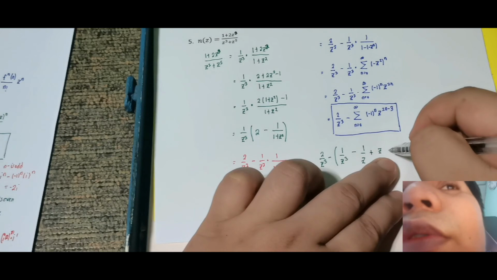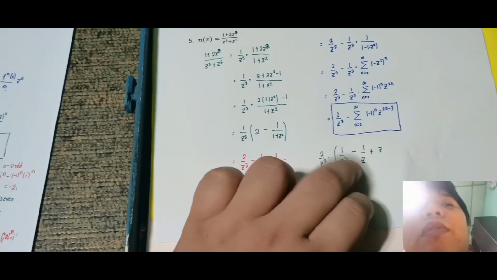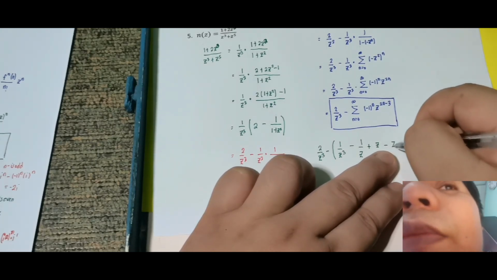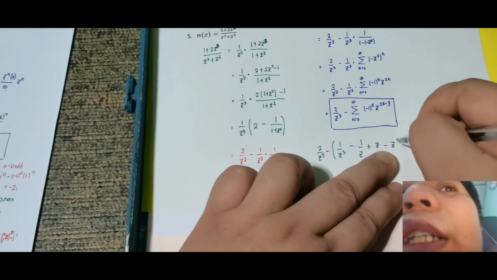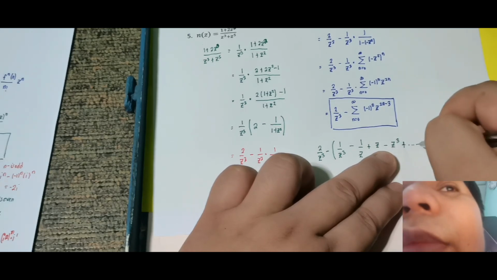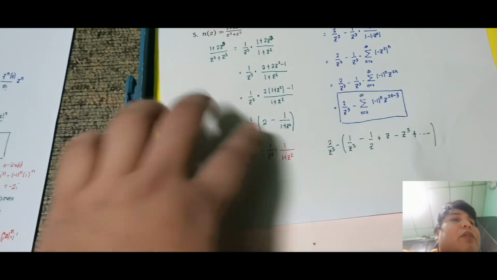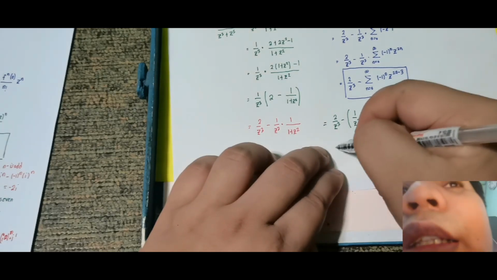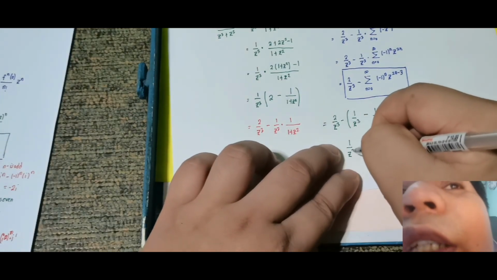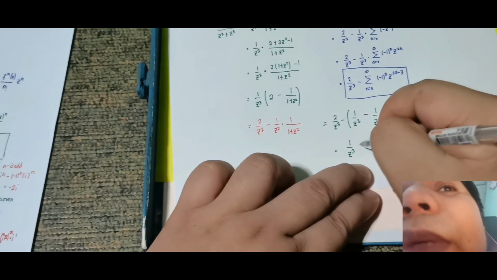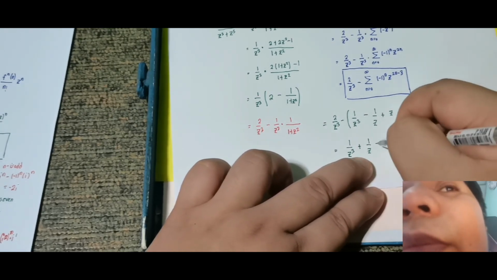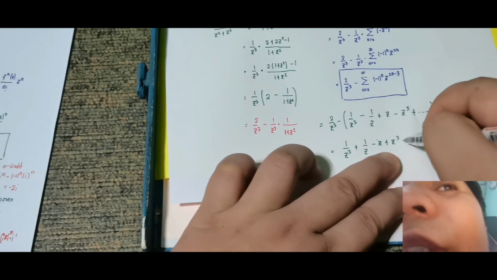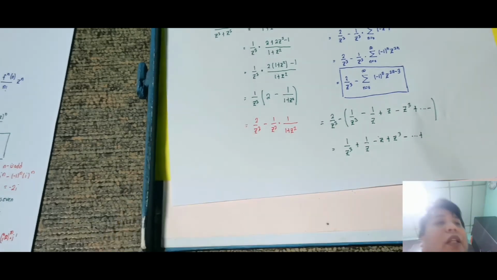Okay, then for n is equal to 3, this is negative pa rin. Then magiging z cube. Kasi 3 times 2 is 6 minus 3, that is z cube. Then plus sunod, that minus. Okay, so kung napansin mo, pag in-evaluate pa natin o pag sinimplify pa natin, may epekto. May direct effect yung 2 minus z cube. So literal, ito ay magiging 1 over z cube na lang kasi the direct impact. Tapos yung negative magiging positive to. Then 1 over z minus ito magiging z plus magiging z cube. Then minus plus naman. Ayun yung mangyayari.